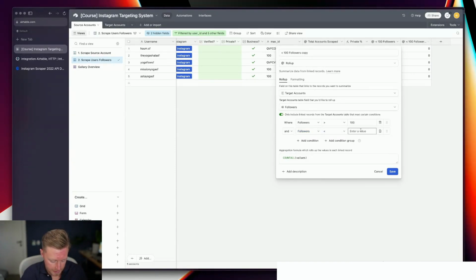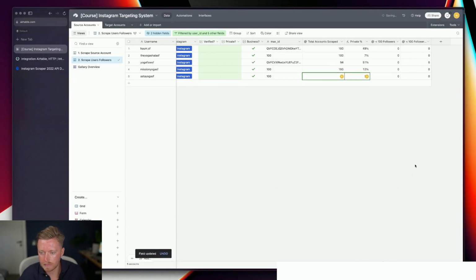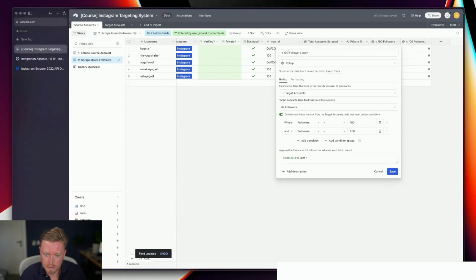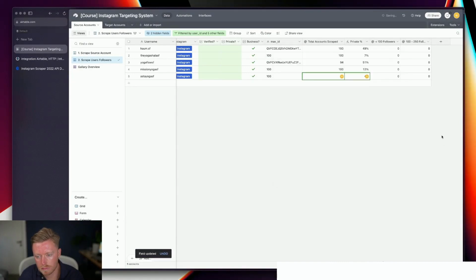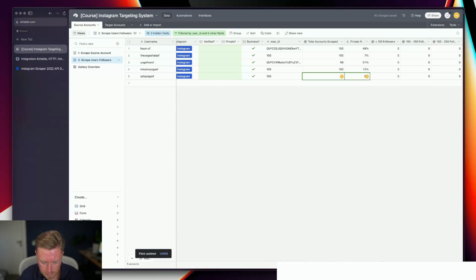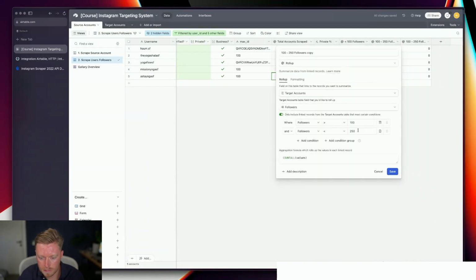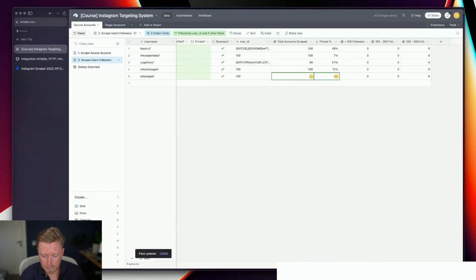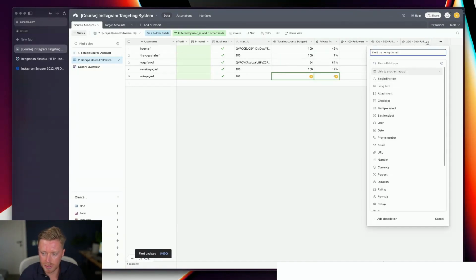Followers less than, let's say, 250. Then 250 to 500 followers. The reason these are all empty is because we haven't started scraping the followers just yet.